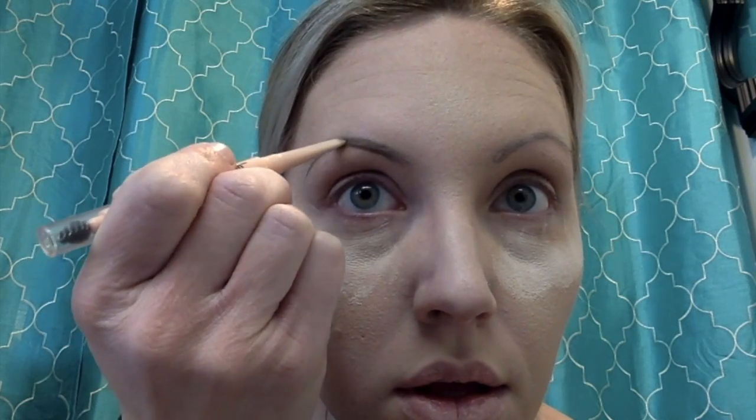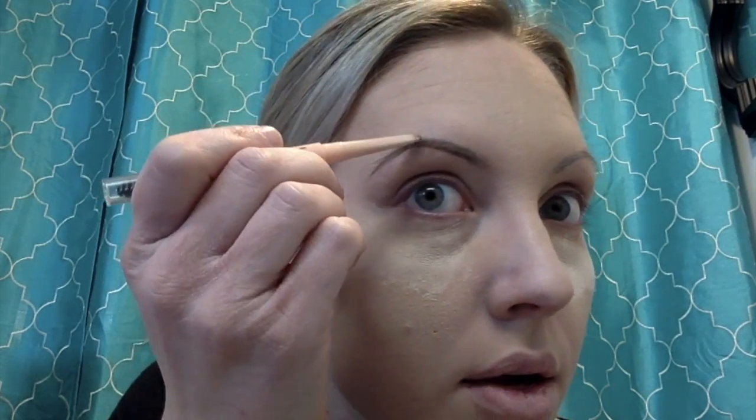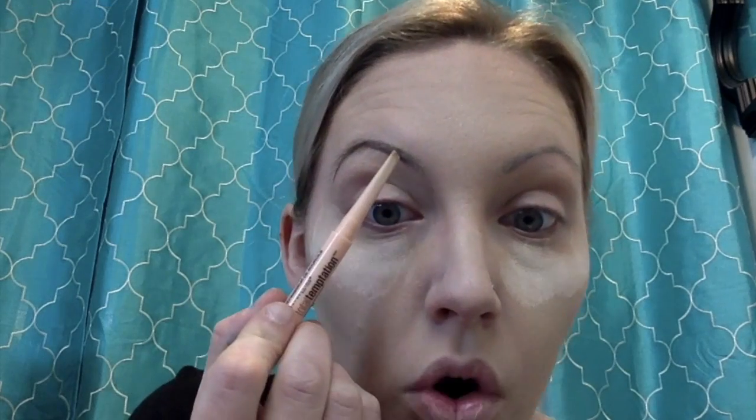You're going to draw your line, and you're going to follow your other lines. I have a huge arch here, but it's like missing. So I always feel like I have to draw that part in a little bit more. And then you're going to want to connect and follow the bottom.